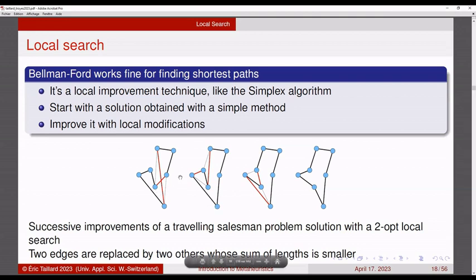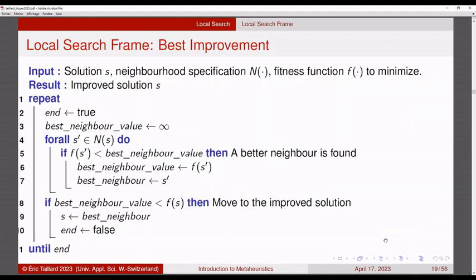This neighborhood, because we are modifying the solution slightly, is sometimes called 2-exchange or 2-opt local search. So the basic principle here is just to replace two edges by two other ones that are better.